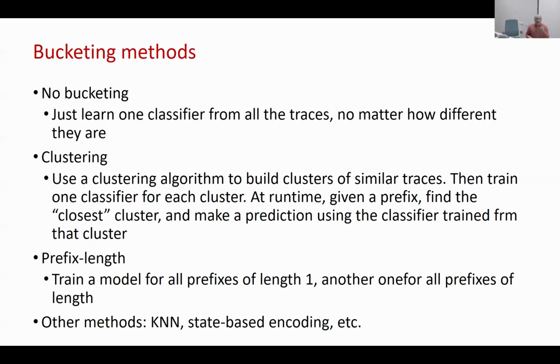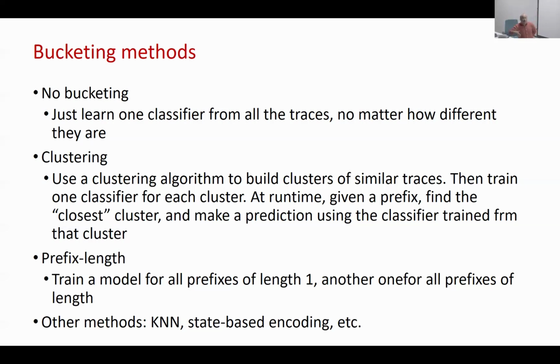There is another way of clustering that can be useful in some cases, which is to cluster per prefix length. The intuition here is that predicting for traces of smaller length is different from predicting for traces of larger length. So I can bucket together all the prefixes of length 1 in one bucket, all the prefixes of length 2 in another bucket, all the prefixes of length 3 in a third bucket, and so on.